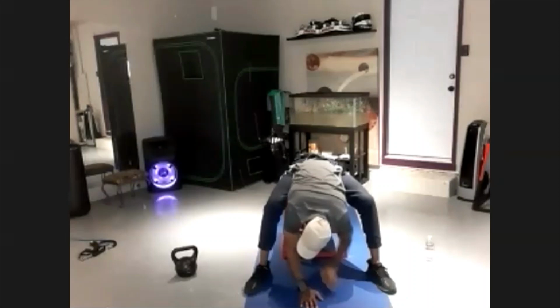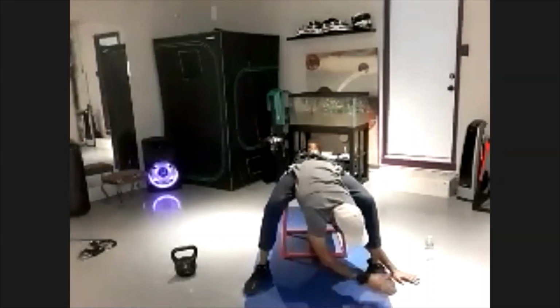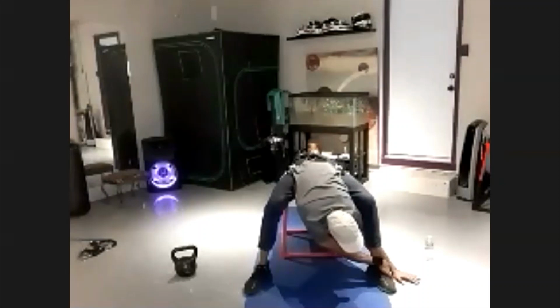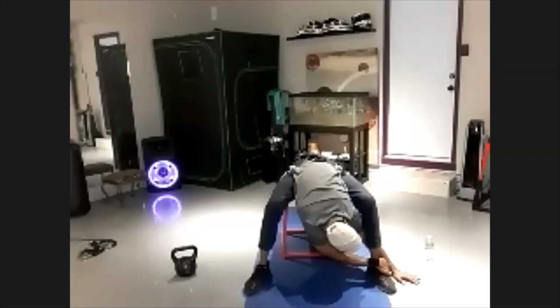Take your left hand outside of your left foot. Then take your right hand and put it on top of your left foot. And count again for 10, 9, 8, 7, 6, 5, 4, 3, 2, 1.